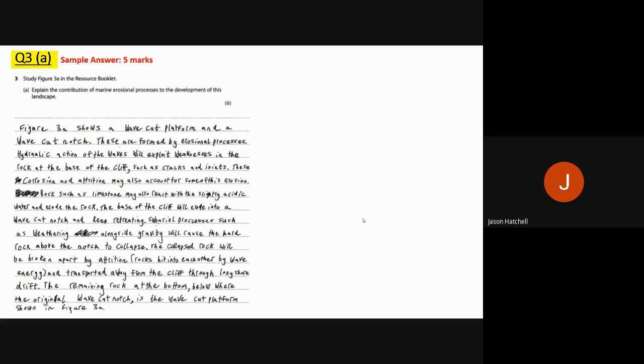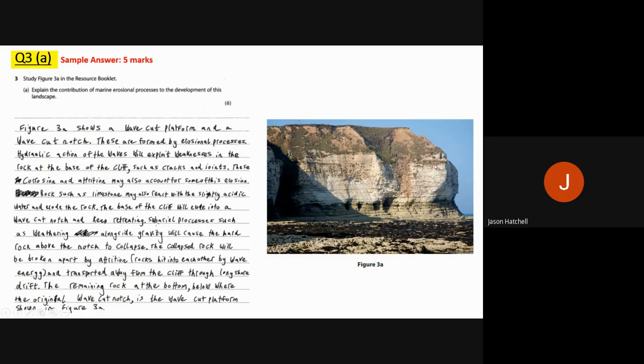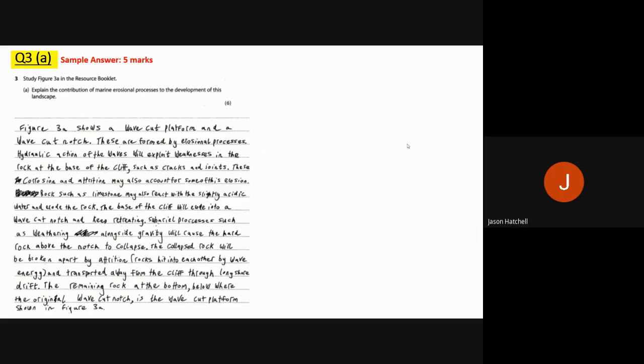So I mentioned that earlier. Look at the top of this cliff. That is very different to the bottom half of the cliff. So the answer given by the candidate did not mention that there's a change in the processes up here. Cliff is very different. And that is what was missing from this answer. An extra sentence or two would have got it the full 6 marks.